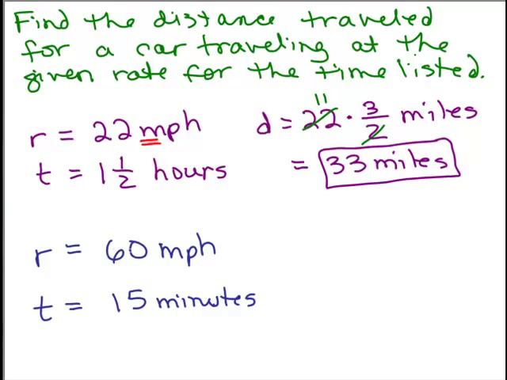What about this one? We've got a rate of 60 miles per hour but our time is given in minutes. This is a problem. I've got my rate in hours and my time in minutes. So I need to alter these minutes so I have it in terms of hours. Now I'm sure that some of you know what that is. 15 minutes, what part of an hour is that? It's actually 1 fourth hour.